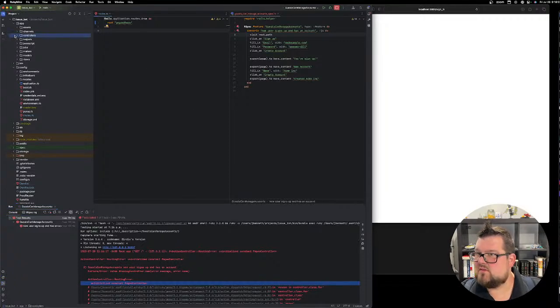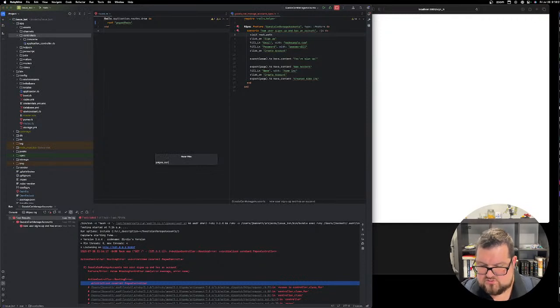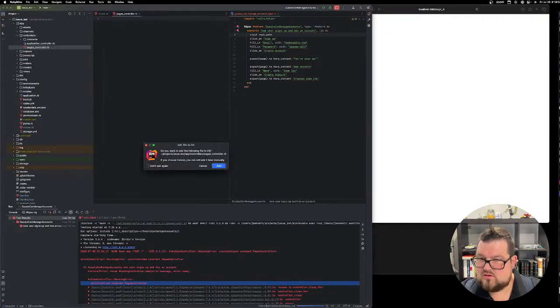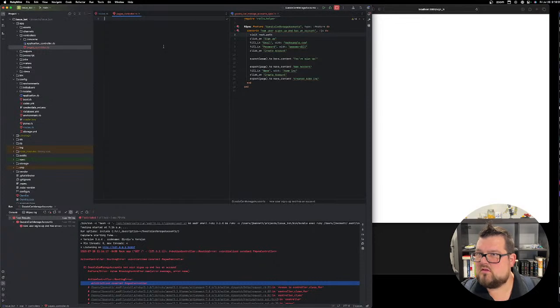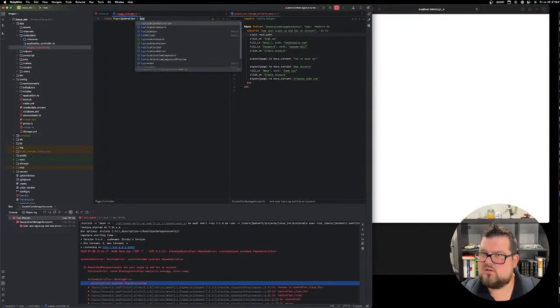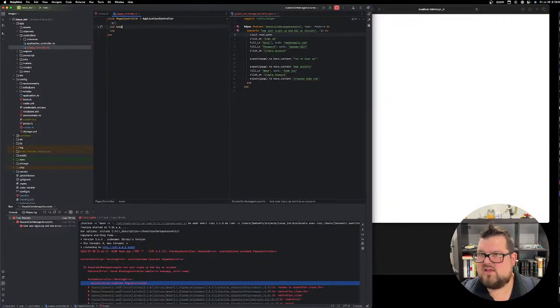All right, so let's do pages controller.rb and class PagesController. And I'm going to skip ahead.